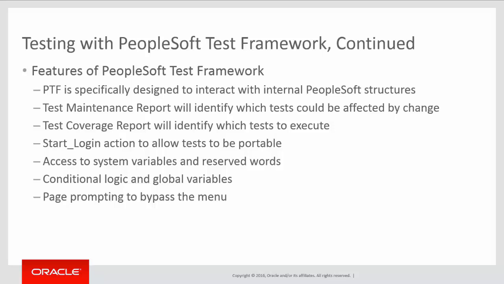There's a start login action that's useful that allows tests to be portable across PeopleSoft instances. When playback occurs, the script must apply a valid login to the system. The start login action makes the login a setting that's controlled by execution options specific to the database, as opposed to what was entered in the script at record time. That allows the script to be copied across multiple PeopleSoft databases without having to worry about a common user ID and roles and access.